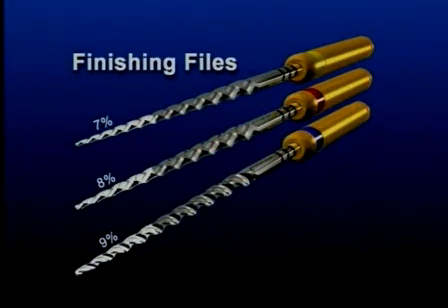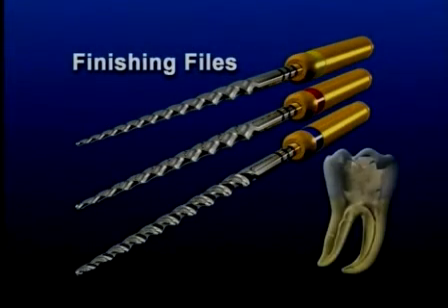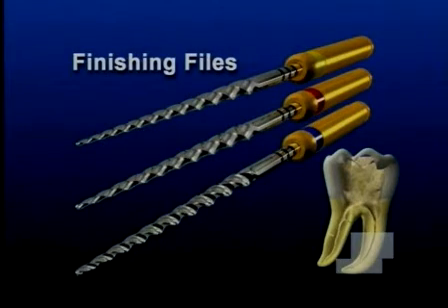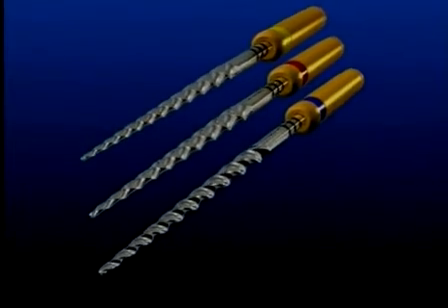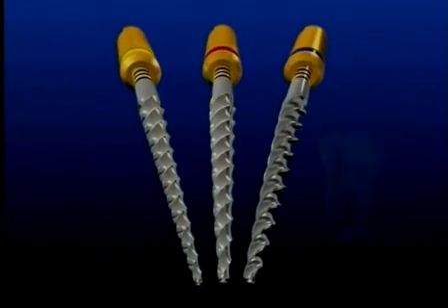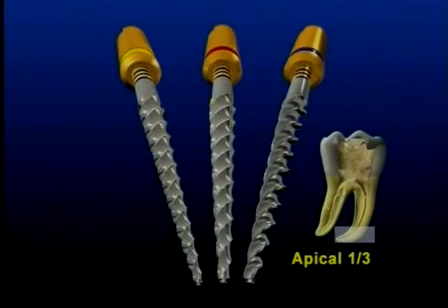From D4 to D14, each instrument has a decreasing percentage taper, which increases flexibility and reduces the potential for dangerous taper lock. Although these instruments have been designed to optimally finish the apical 1/3, they do subtly and progressively expand the shape in the middle 1/3 of the canal. Generally, only one finishing instrument is required to prepare the apical 1/3 of a canal, and the one selected is based on its curvature and cross-sectional diameter.